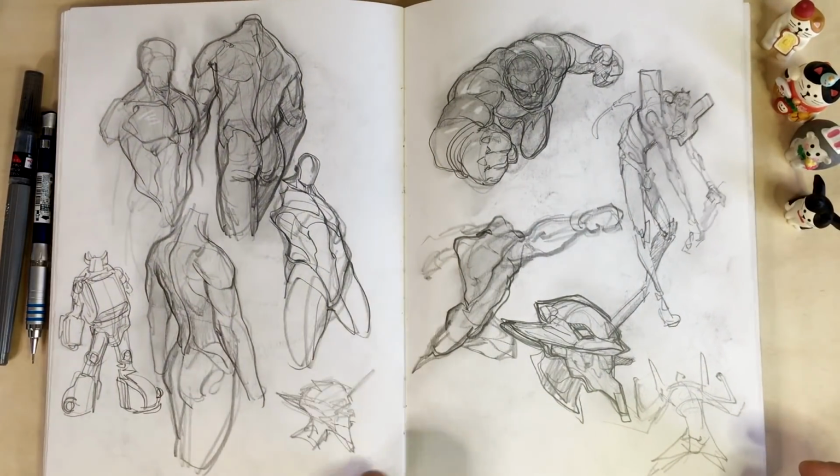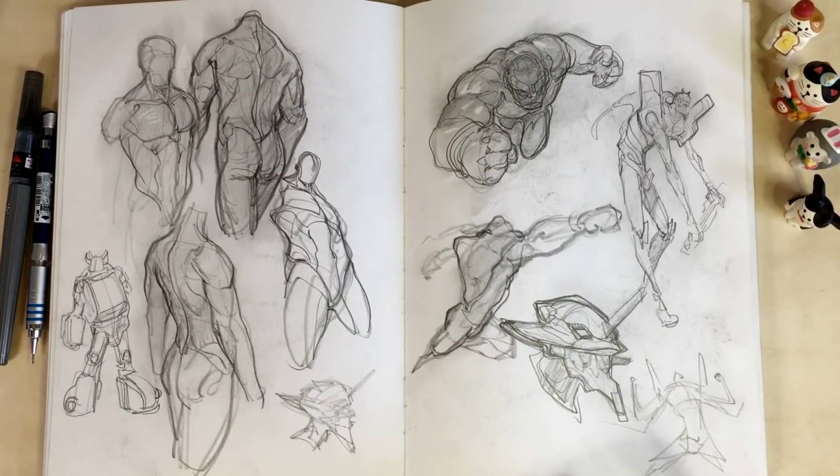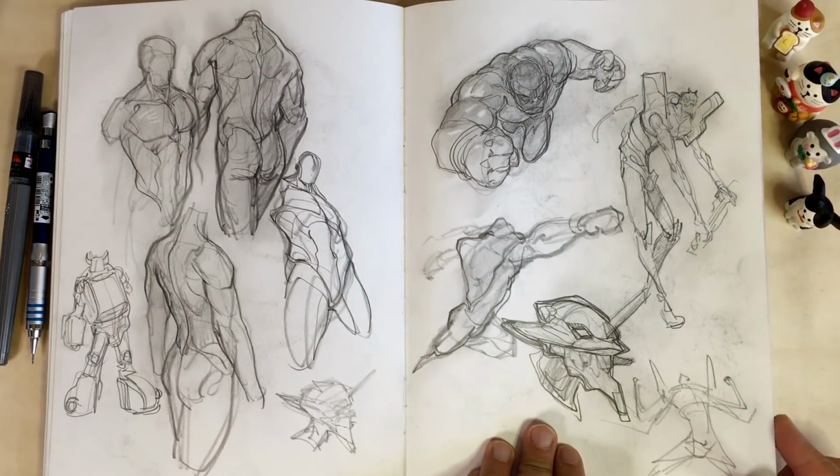Also more male anatomy, more motion, more fun. Some Evangelion there, some fun.